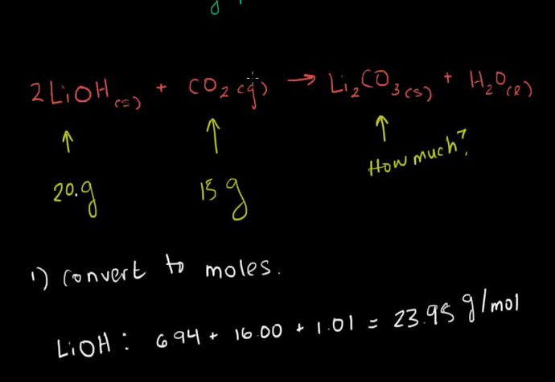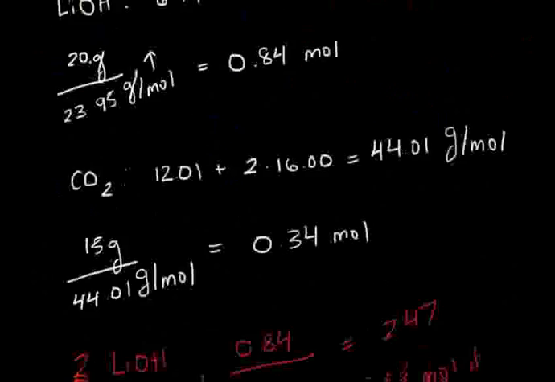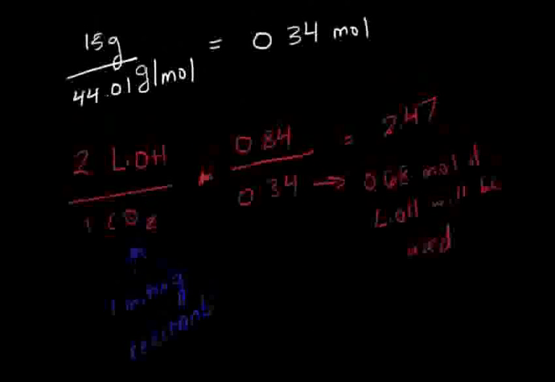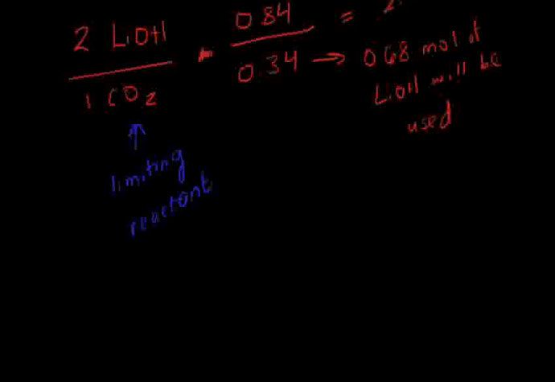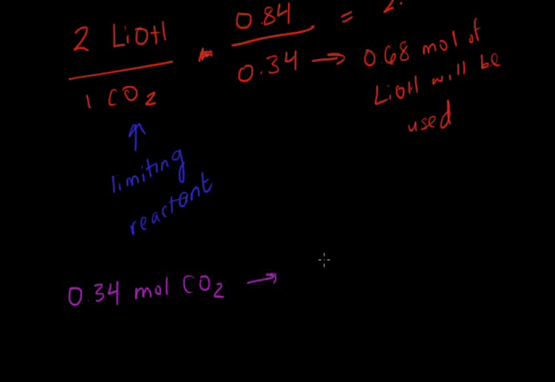Well, we need to look at the ratios of the coefficients of our desired quantity with our reactants. We see that for every 1 mole of carbon dioxide, we're going to produce 1 mole of lithium carbonate. We know how many moles of carbon dioxide we're consuming. We are consuming 0.34 moles. So let me switch to a nice magenta color. We're going to have 0.34 moles of carbon dioxide, which means, since it's a 1-to-1 ratio, we're going to produce 0.34 moles of lithium carbonate. Whoops, I've got a 2 there.